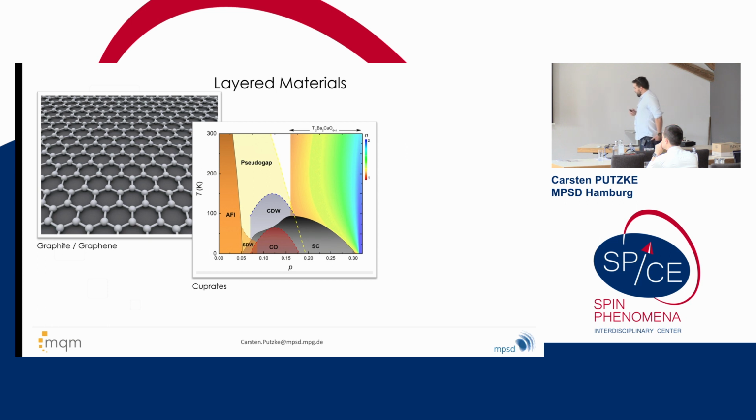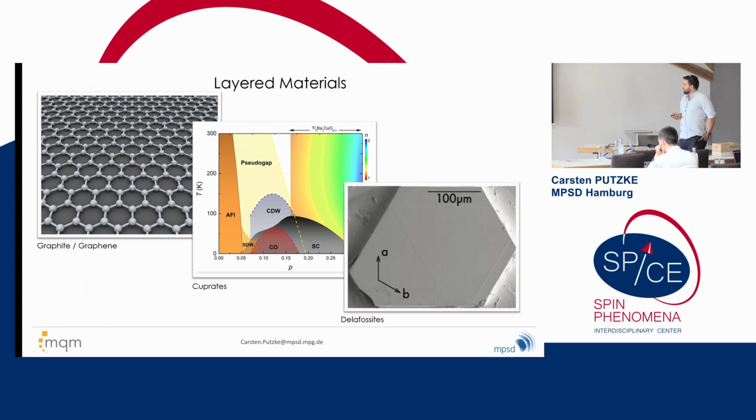And so the material I want to tell you about today is somewhat like this, but it's a bit easier. It's a delafossite, which again is a layered material, similar to the cuprates. It has a layered crystal structure of conduction planes. But it's somewhat simpler because it's not as correlated. And it actually is a very good material to study finite size confinement because it has a very long mean-free path, and that will become relevant.